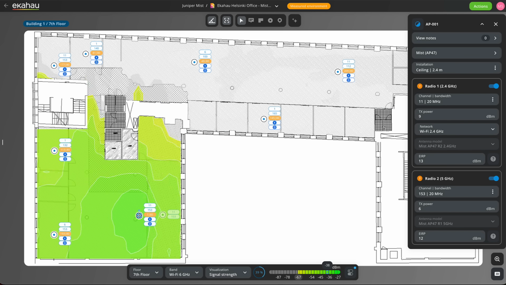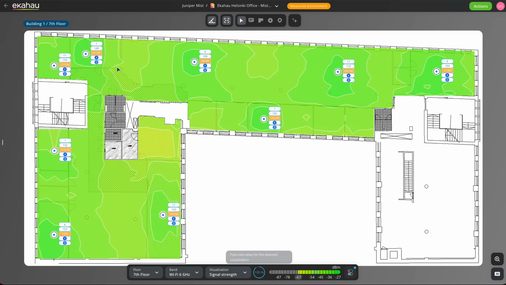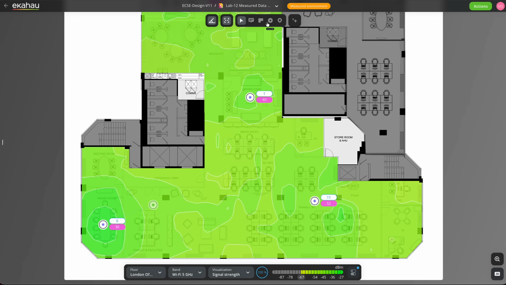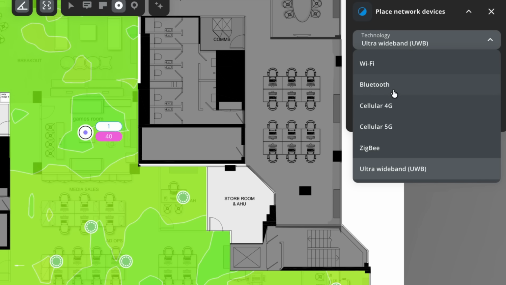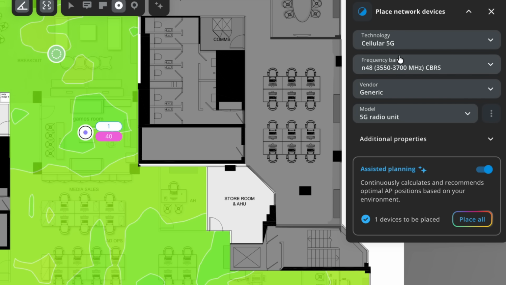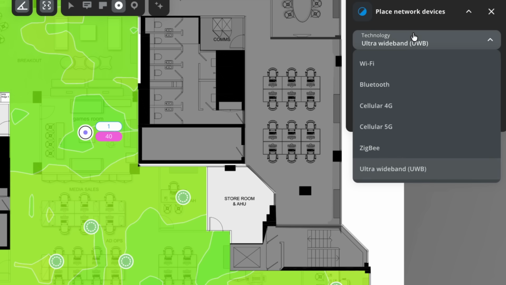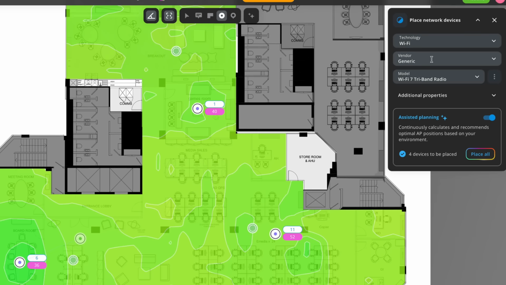Finally, you can now simulate replacing existing APs with the latest Wi-Fi 7 models, or see how adding new APs addresses coverage gaps faster than ever. So hold on, your best friend for a network redesign is your current network, even if it's poor performing. Pretty neat, right? Oh, and if you're designing for more than just Wi-Fi, you can use that same measured Wi-Fi data from the Sidekick 2 to create an RF model to get improved accuracy for planning things like private 4G and 5G, ultra wideband, BLE, and Zigbee. This you need to check out.